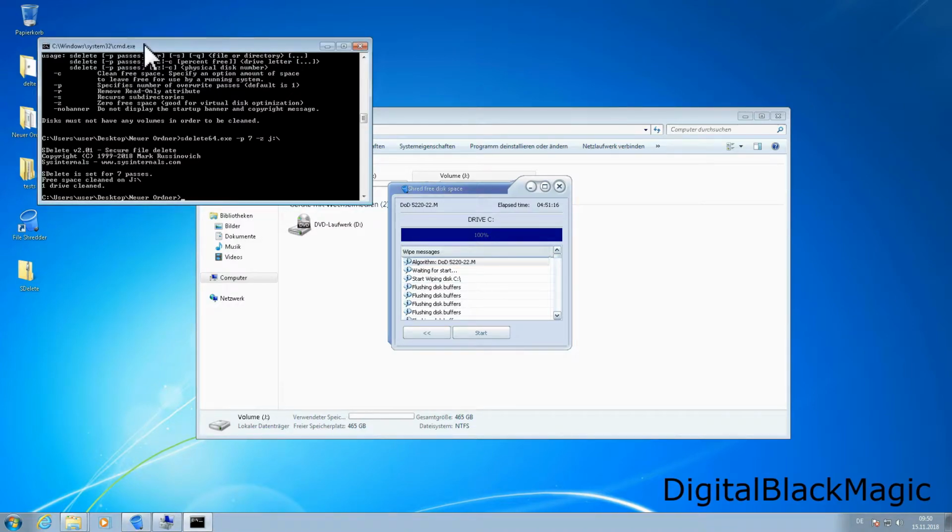What I do next is I switch the processing around. So sdelete will perform a delete on the C drive, whereas the File Shredder will shred the J drive.